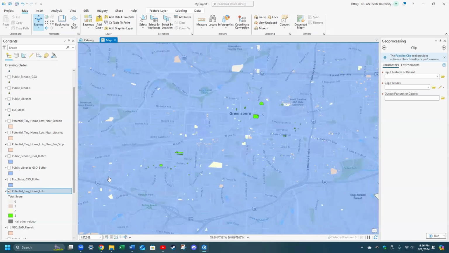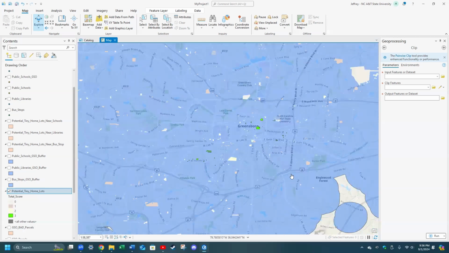So it just depends on what we want. Do we want it in the heart of Greensboro? Do we want it on the outskirts? Do we want it within a certain distance or not within a half mile of, say, railroad tracks? That would greatly probably eliminate most of these sites, with rail lines all along through here. So it just depends on what your criteria is, how you might further whittle this down.